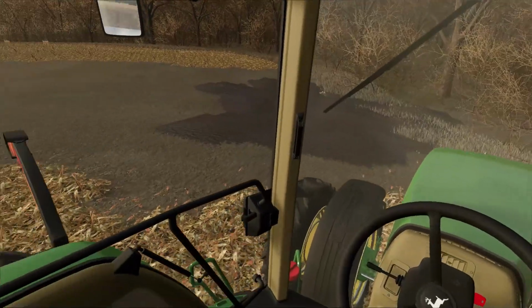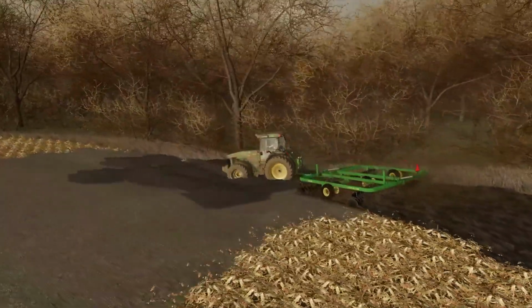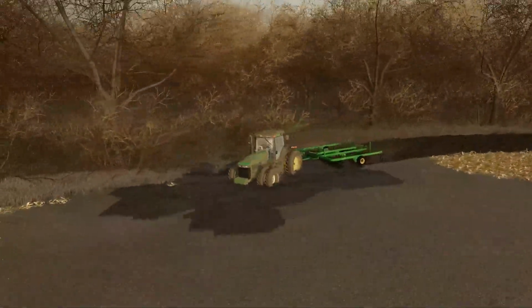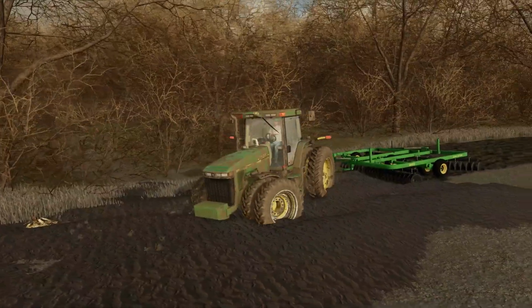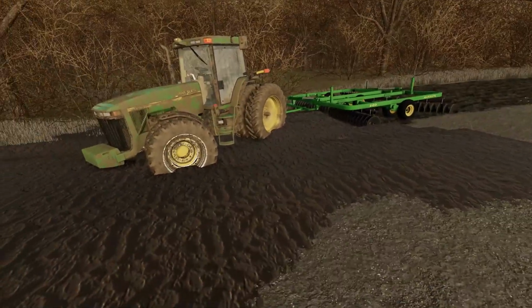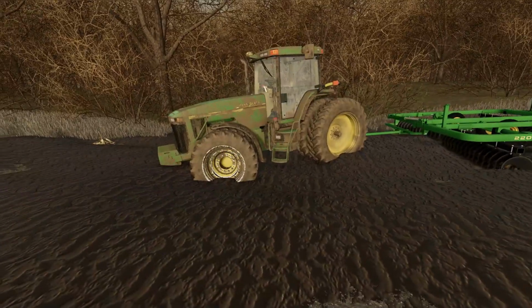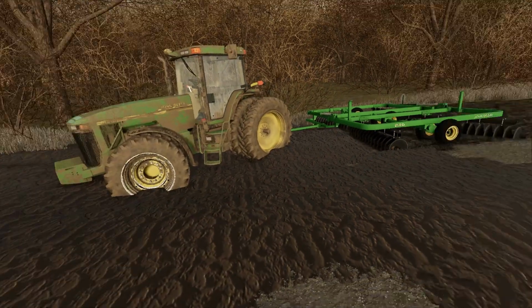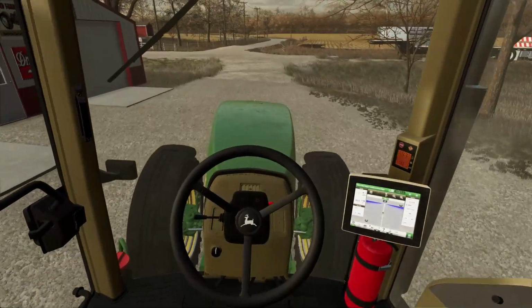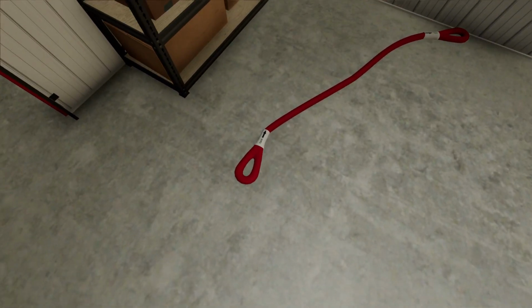Not really liking the look of this. Come on. She's getting stuck. Well, we're stuck now. Let's grab the 8110. Well, I think we should grab the 8110 and a strap. Hopefully we can use that to pull it out. Well, I suppose we better grab a strap.